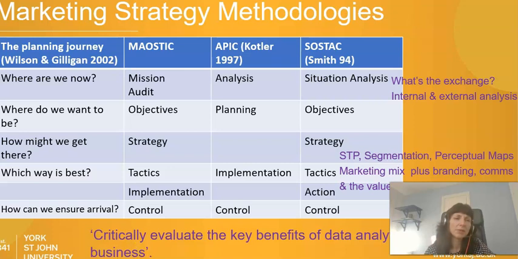The next bit, so the objectives are going to be set internally by the organisation and maybe communicated externally in terms of their financial plan and their financial analysis. The next thing that we're going to consider is the strategy. And the strategy comprises who they are going to go after, and how they are going to profile customers. So their segmentation is the grouping process that they do to identify ideal customers. Then they decide, based on which dimensions, different profiles of people, which one they're going to target.